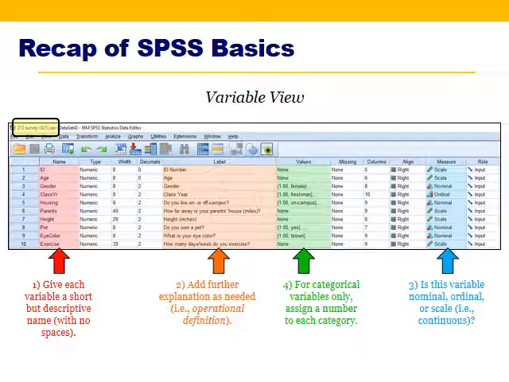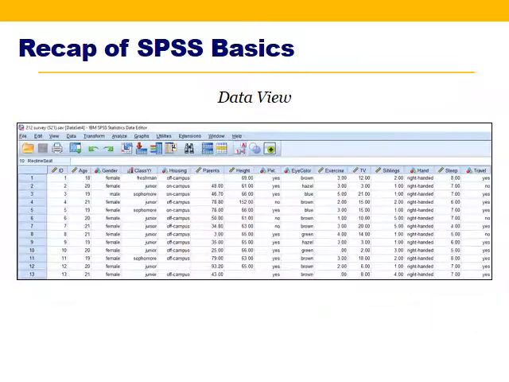So for example, under gender, it looks like 1 is being used to designate female, 2 is being used to designate male, I assume, but we can find that out for sure by clicking right here. And SPSS will give us a list of each category along with the number that corresponds to each category. So that's variable view.